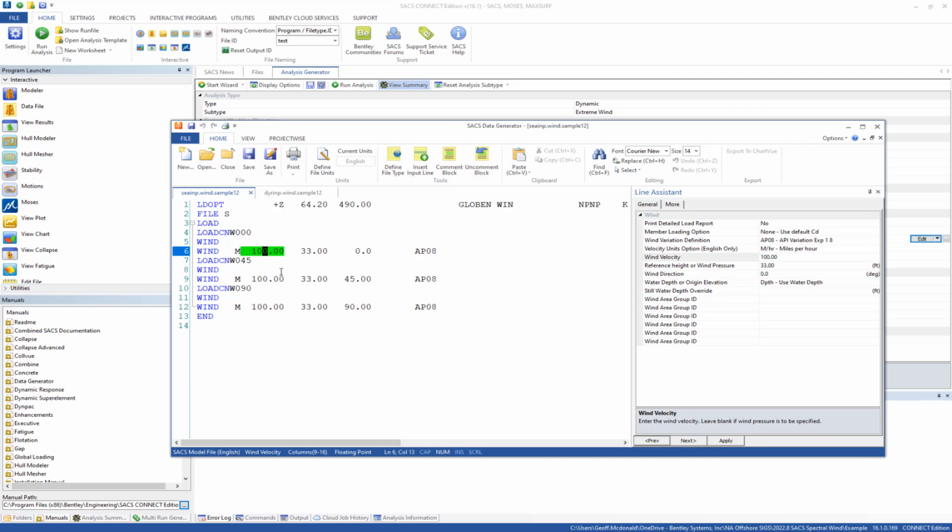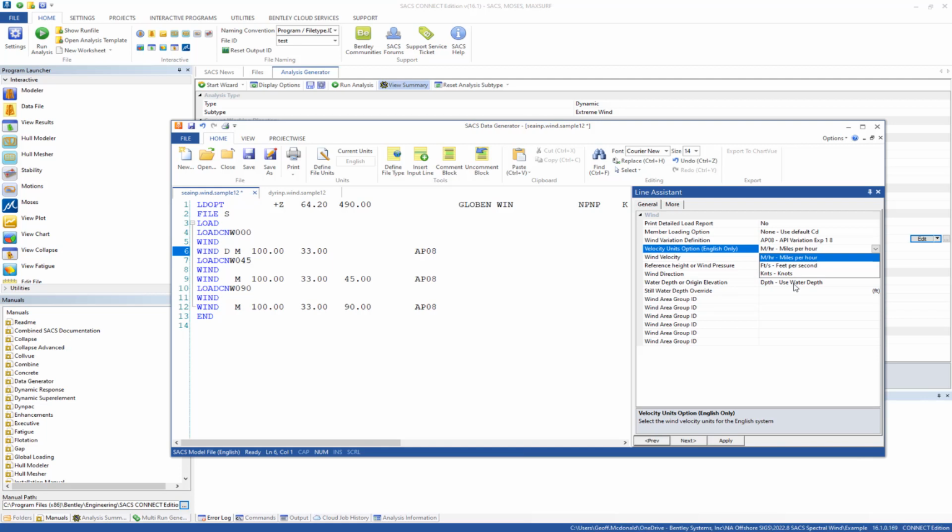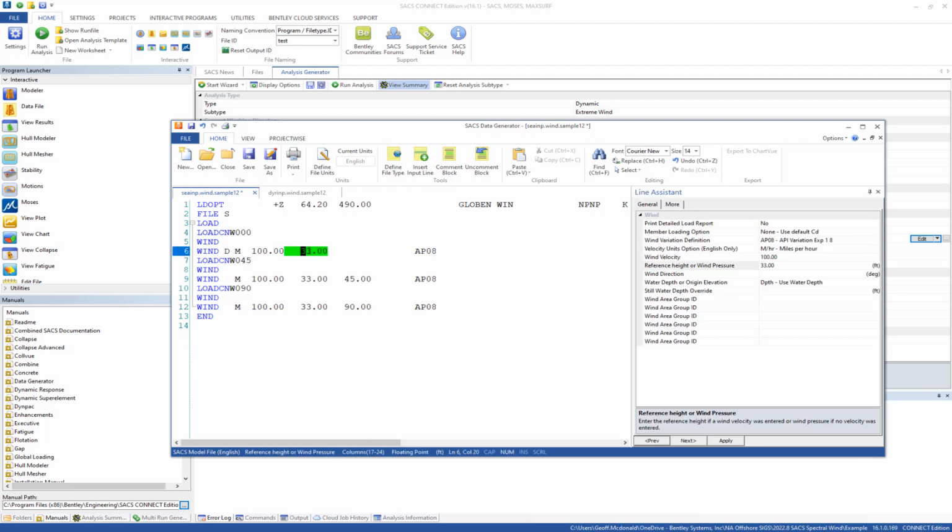Okay, so for this example, we have three directions. We have 0, 45, and 90, and we have the same wind velocity, 100 miles per hour. Yeah, don't let this trip you up. We do have different input wind speeds. And we have a reference height that's 33 feet. I'm not sure why they do this. Usually you're going to be doing it at 10 meters. If you leave this blank, it'll default to 10 meters, and that's typically what you're going to see. And that would be 32.8 feet. So I guess they're trying to make it a little bit rounder number.